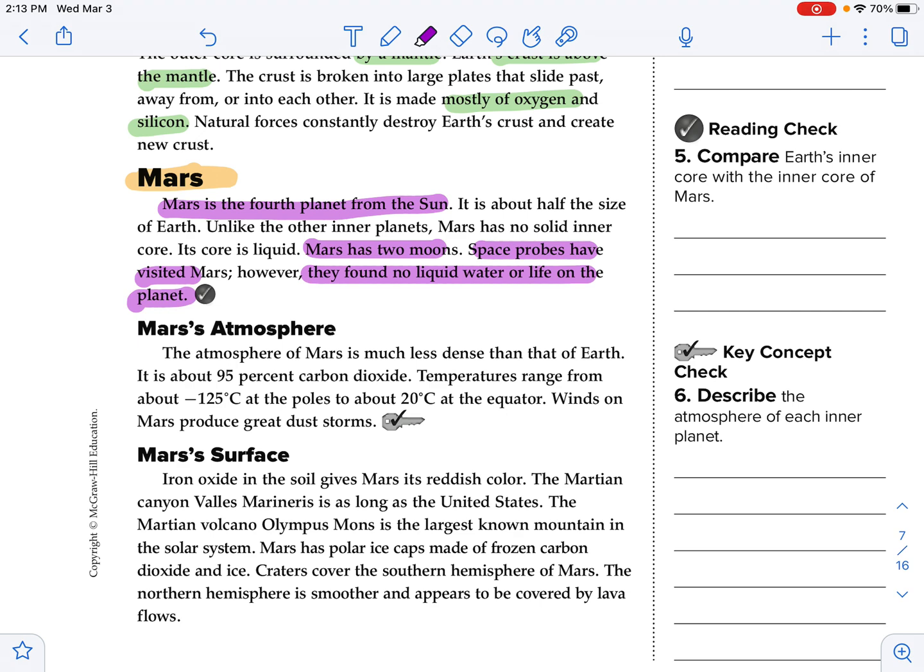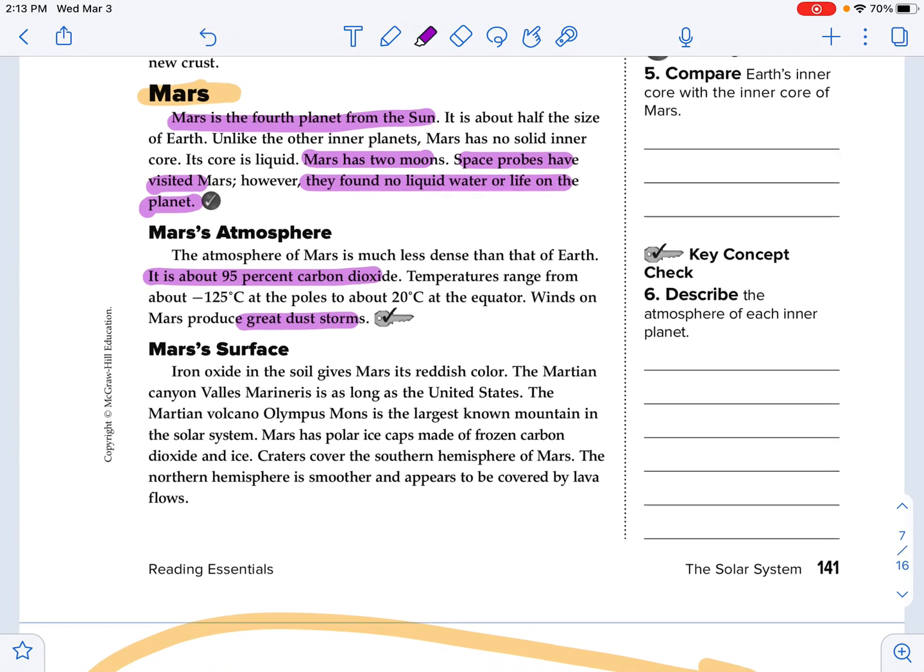The atmosphere of Mars is much less dense than that of Earth. It is about 95% carbon dioxide. The temperature ranges from about minus 125 degrees Celsius at the poles to about 20 degrees Celsius at the equator. Winds on Mars produce great dust storms.